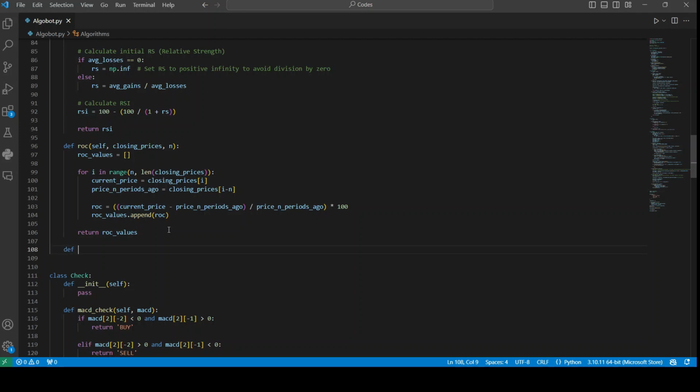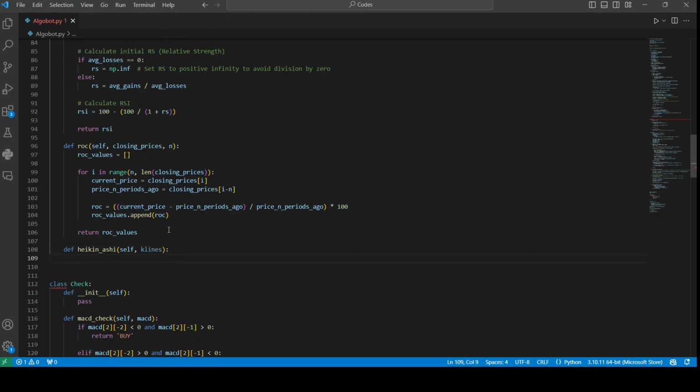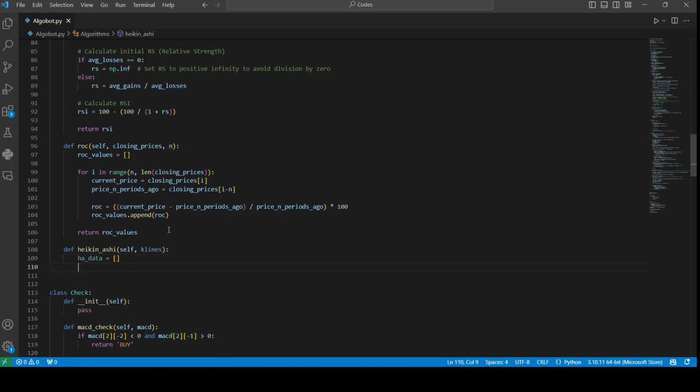So once again, if we say def Heikin Ashi, this will just be a new function within this algorithms class. Once again, we can give it self and the k lines or the candlesticks. And then we can just say the data is just equal to this list here.